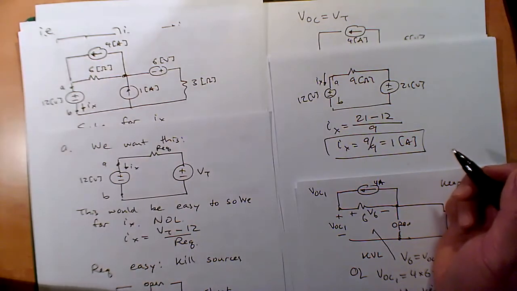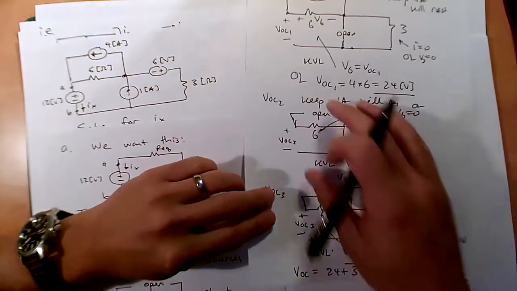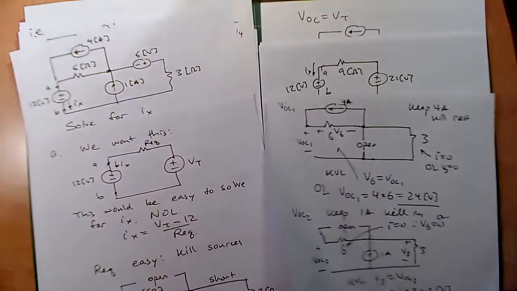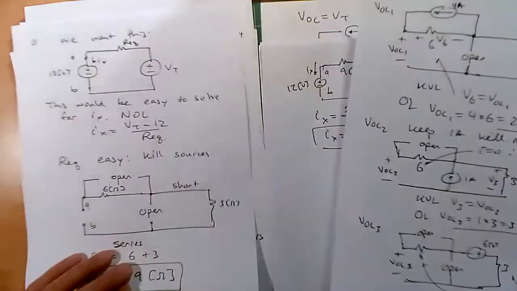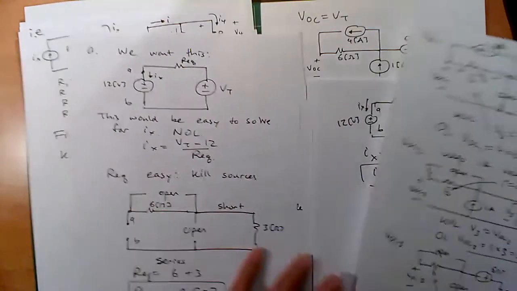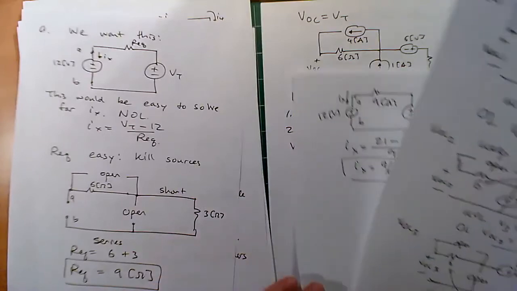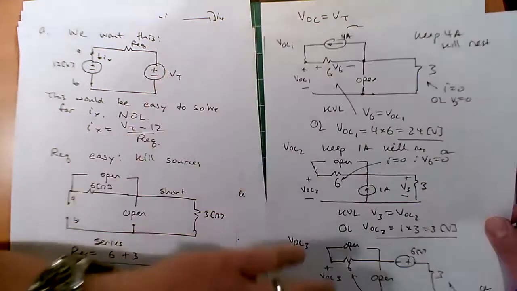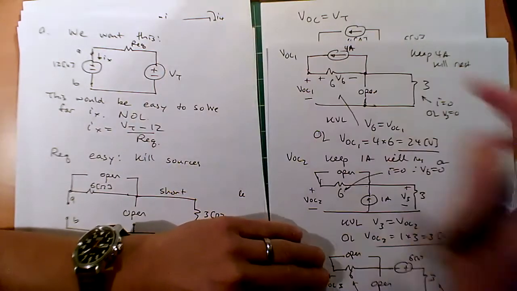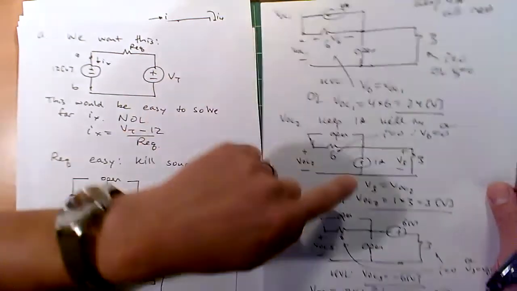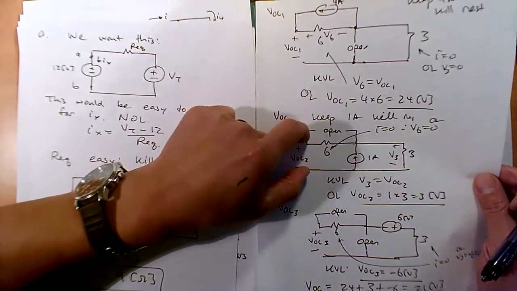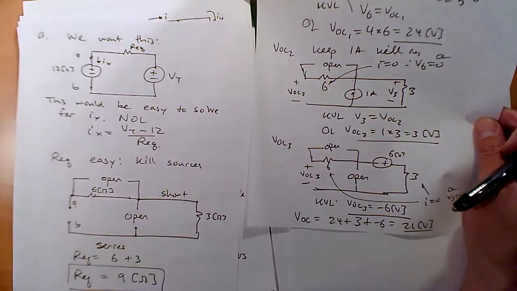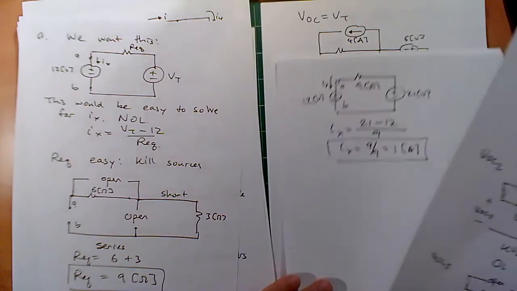Okay, yeah. The nice thing about going through that Thevenin process, you can see how these different sources affected the total of voltage, or sorry, the VOC voltage, right? So it looks like this 4 amp would have created a positive voltage here. This 1 amp is also going to create a positive voltage here, whereas this 6 volts creates a negative voltage here. So this actually would hurt you. So again, the nice thing about superposition.